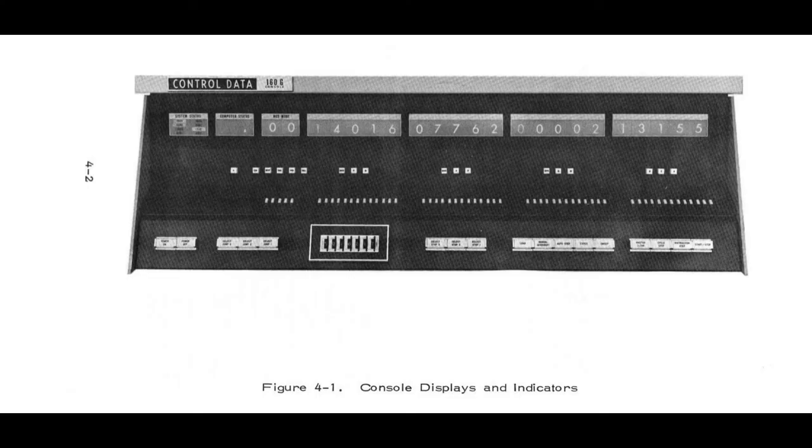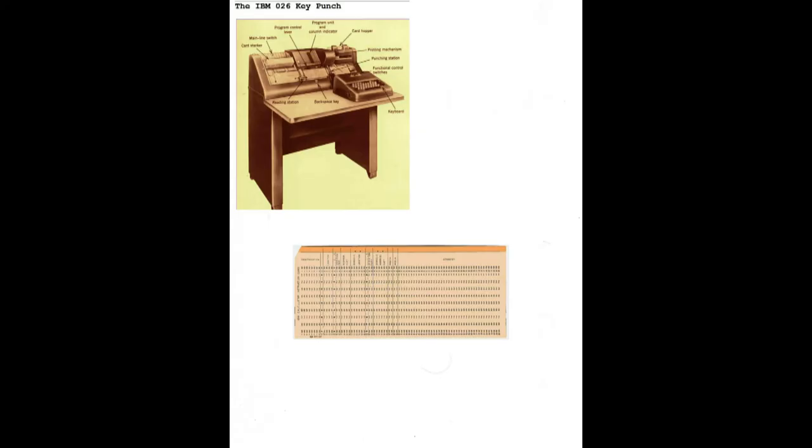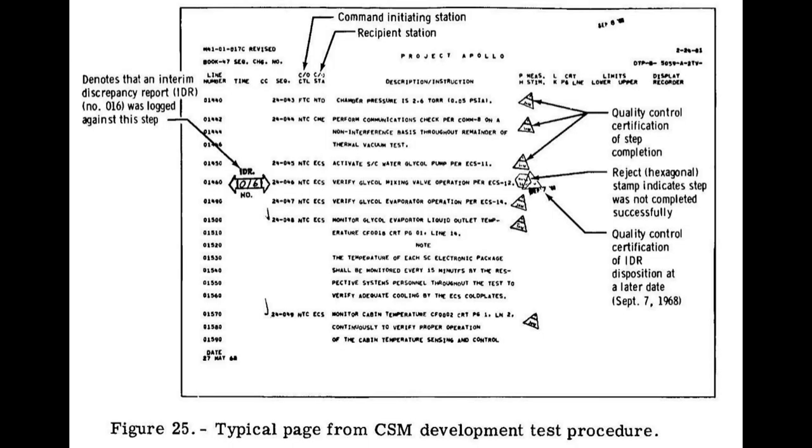There was a program of credit circuit cards that changed the program. I had made a complete program — it was tedious to do. We had these operating procedures that we had to follow, and they had line-by-line items that the inspectors would stamp to make sure that every line was covered and correct.